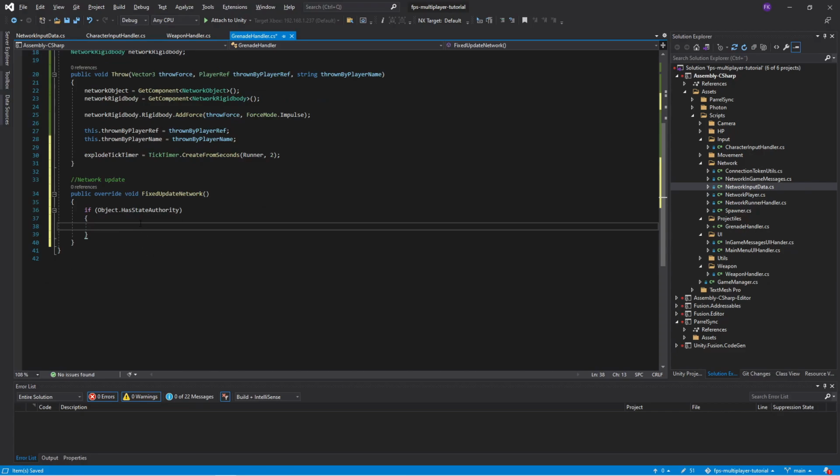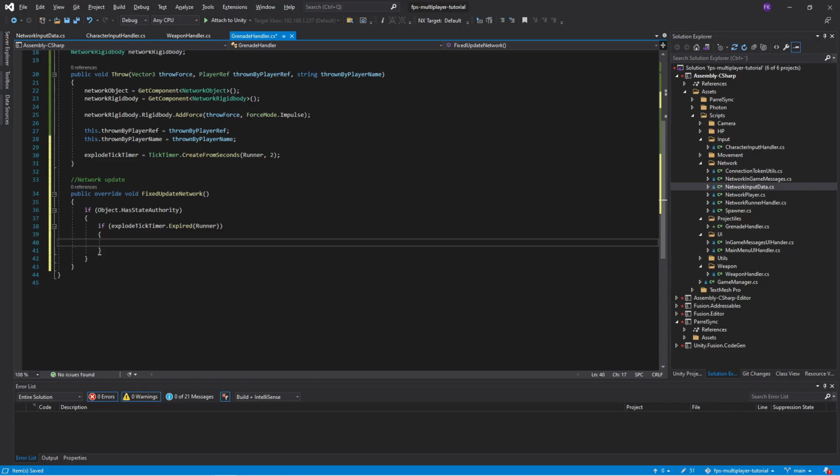And then, as we have determined that this is going to run only on our state authority, we can check: okay, has our explode tick timer expired? If it has, then this code will execute.